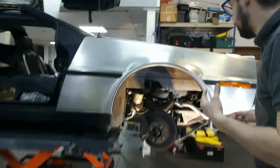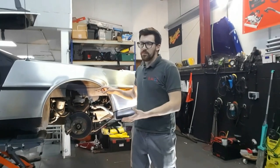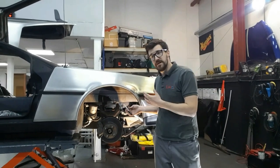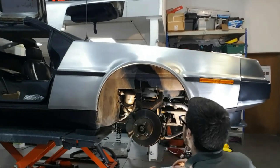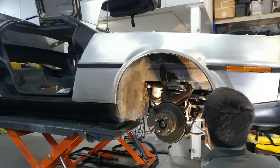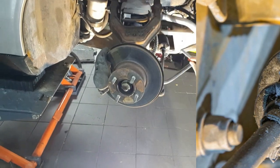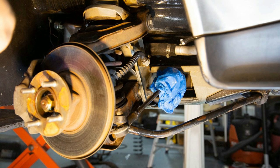Ian: Obviously the first step we normally take with something like this — if it was outside with the wheels still on — is to snow foam it and give it a quick blast out with a jet wash, just so any big clumps come out. Then we bring it inside, up on the ramp, wheels off. You can see in here it gives you a chance for a good inspection, which is ideal for doing this just before it goes away for winter. Already I can see there's a split steering column gaiter here, so we've put plastic around that before we start cleaning, so we don't wash out any of the oils. We'll clean that individually a little bit later on.